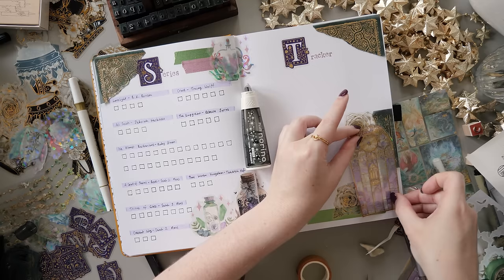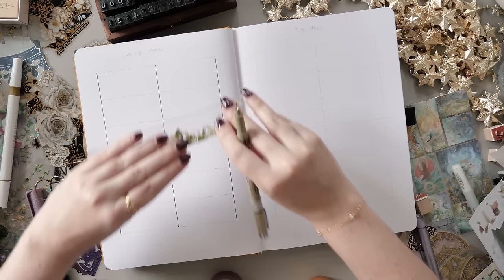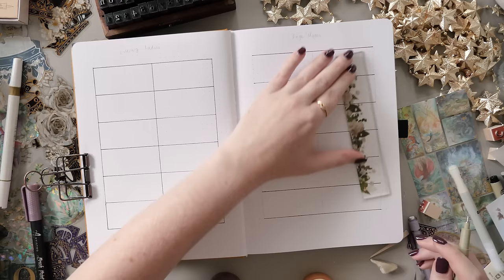That's the series tracker all set up, so let's turn the page and start on the spread I'm using for my two book clubs, which is very exciting. Although, I'm setting this up wrong. I didn't think about the size of my letter stickers, and I didn't allow enough space for them to sit at the top. If I'd really been thinking about it properly, I probably would have just decided to move the heading to the bottom of the page, which actually would have been some cool variation from the previous pages, but I didn't think about that until later.